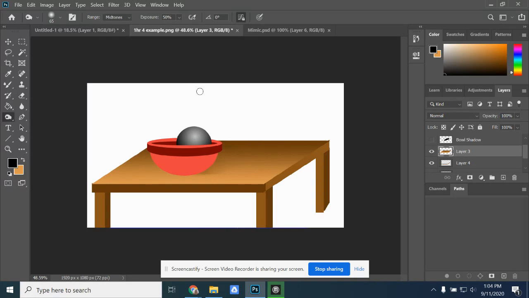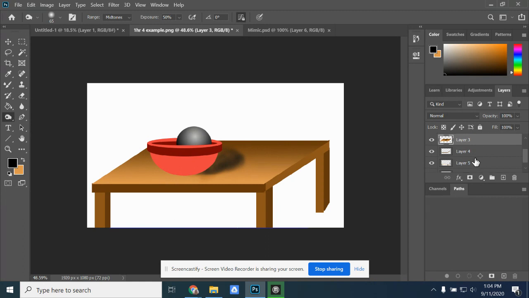So notice how it gives me a little circle. If I click up here, it won't let me burn anything because that area is blank. I need to make sure that I'm on the layer, so this table layer. Now if I just click my mouse and drag, you'll see how that area darkens up. So you can kind of hand put in your shadows as well. The more I click it, the darker it'll get.